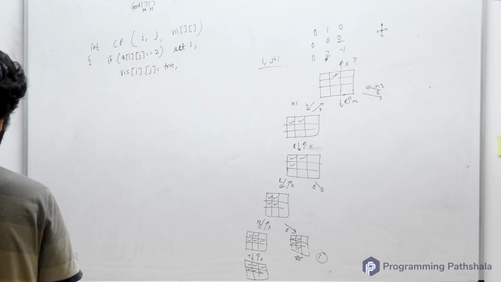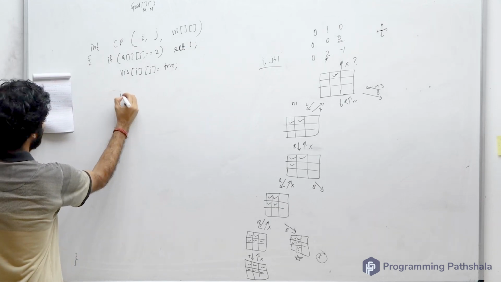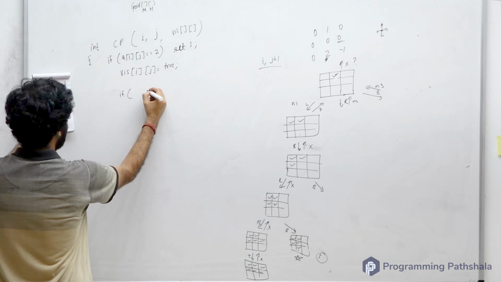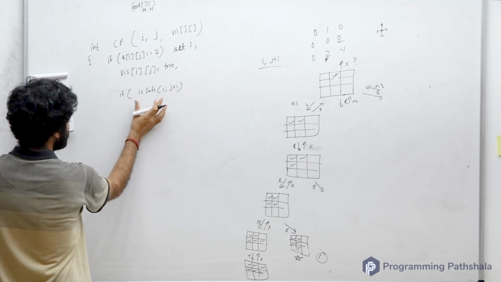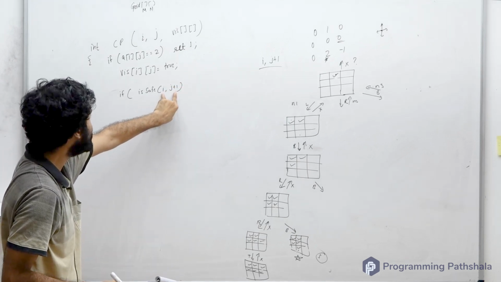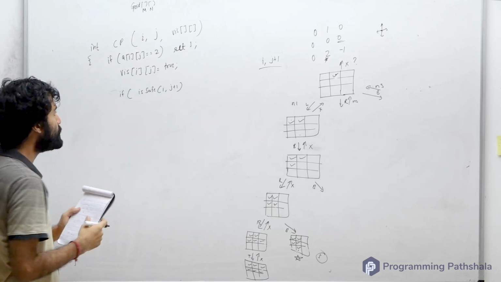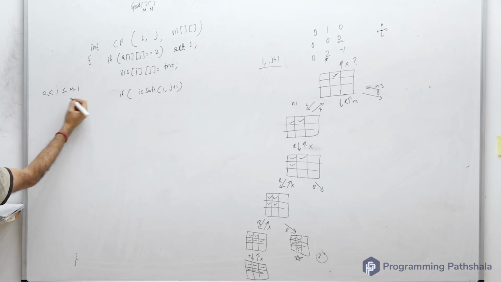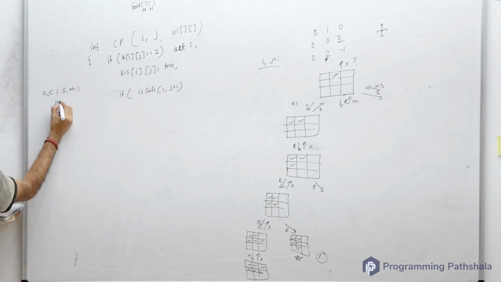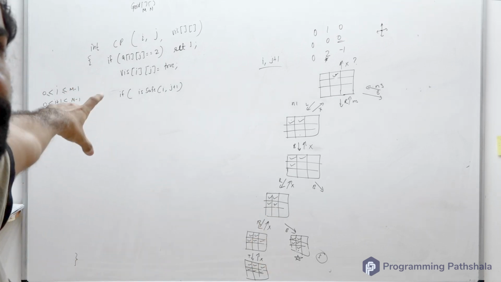So you write a function is safe. This is safe function takes 2 coordinates and checks whether that is safe to be visited or not. So what logic should this function have? This i should be in between 0 to m minus 1, and whatever second value you have passed should be in between 0 to n minus 1. Isn't it, guys? This should be the logic that stays inside the is safe function.